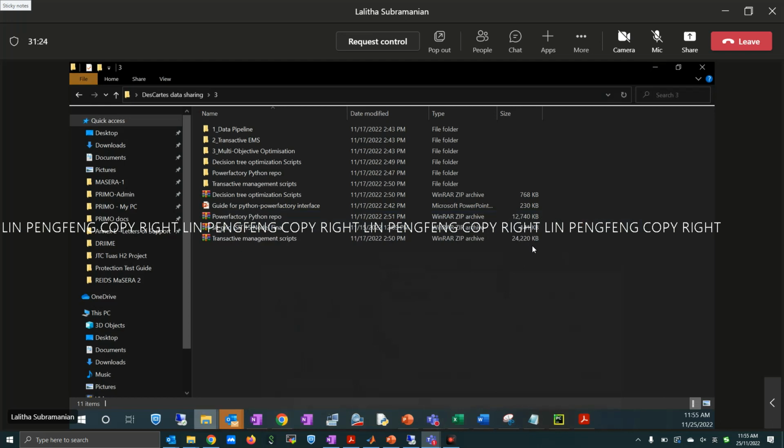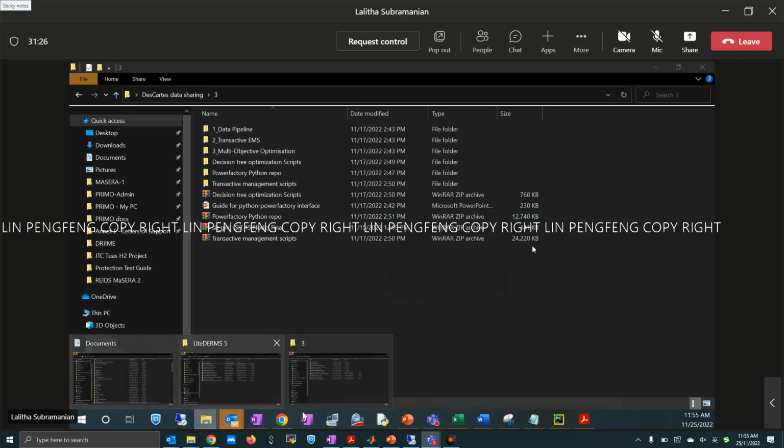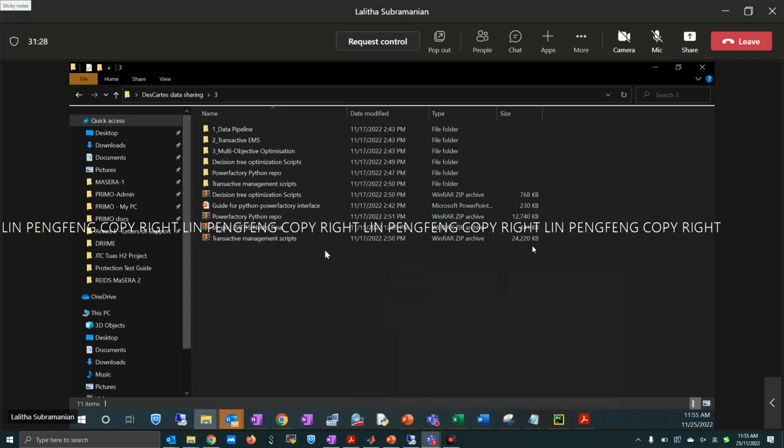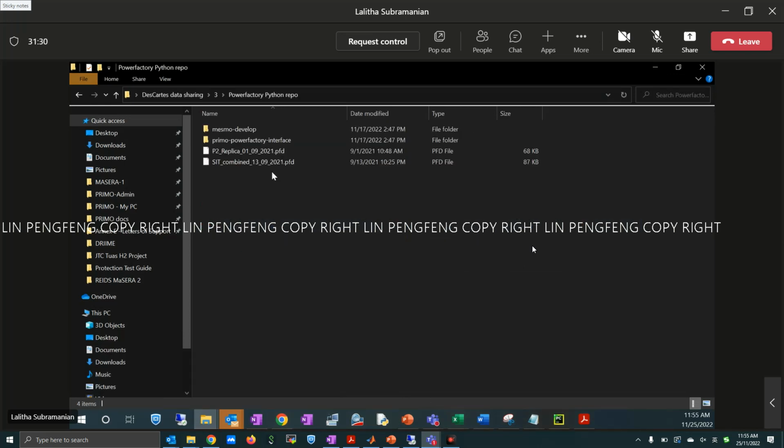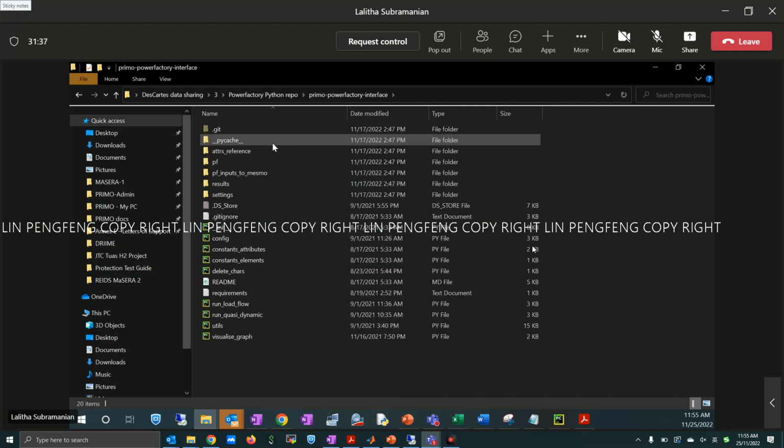Okay, so now maybe I show you this tree. PowerFactory Python. In that, you will have the MESMO PowerFactory interface, and all the files to run quasi-dynamic and run load flow. But the thing is, I think you have to modify the model.